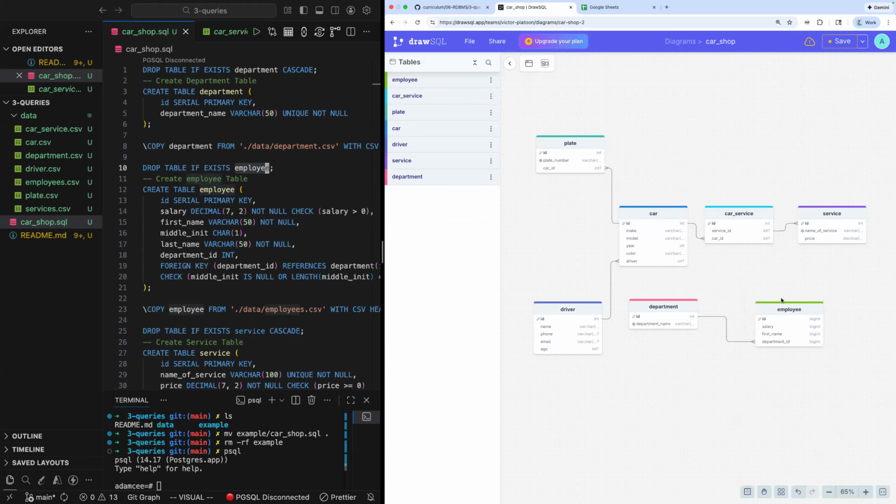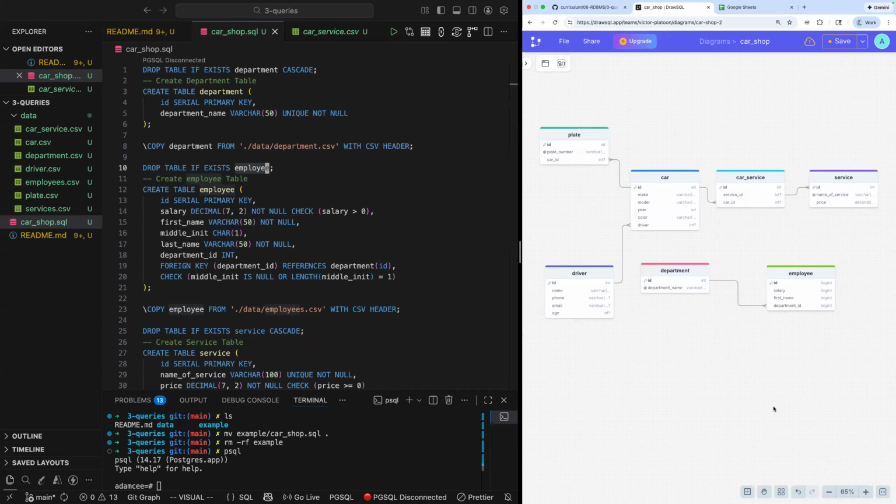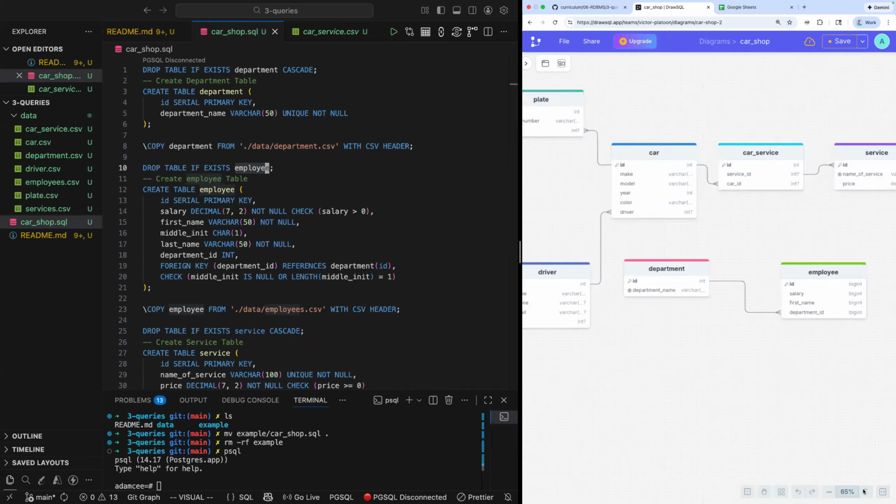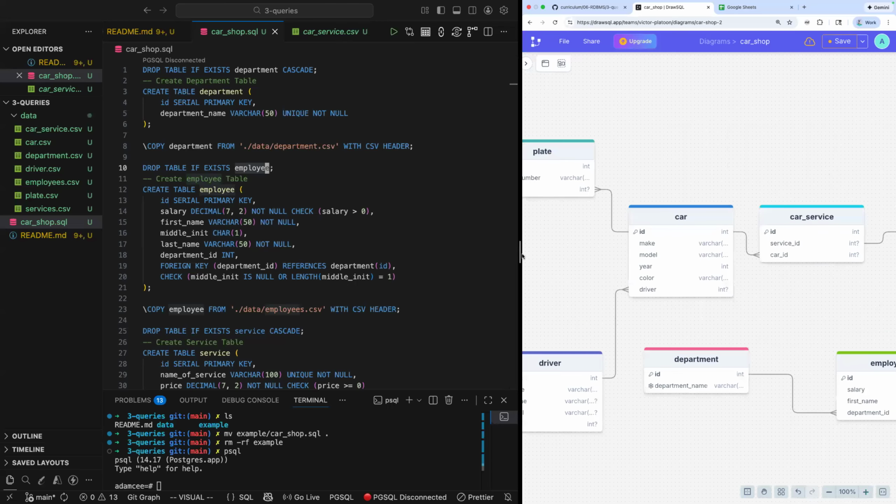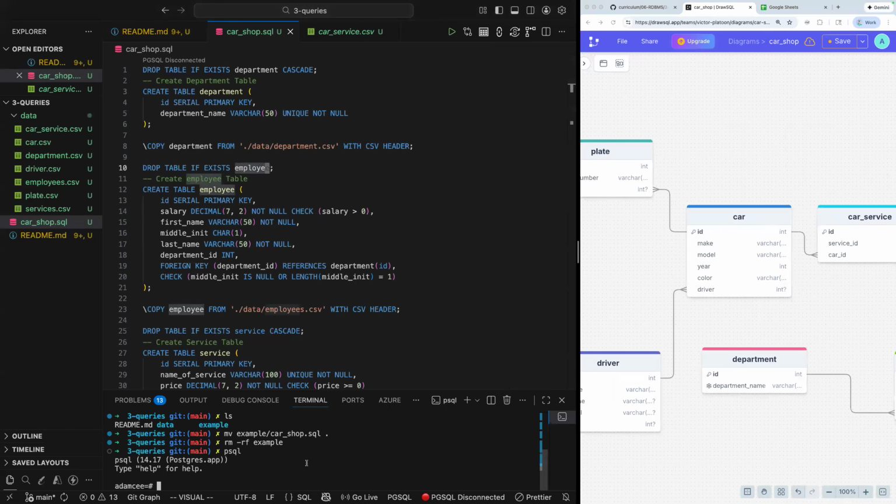So our next step in terms of visualizing data is it'd be really nice if we can mess around with it in the actual database. So let's go ahead and actually create a database here. I'm going to go into pSQL, and I already am, but I'm going to make sure I'm in the directory that I want to be.